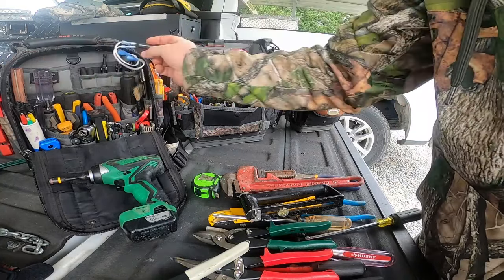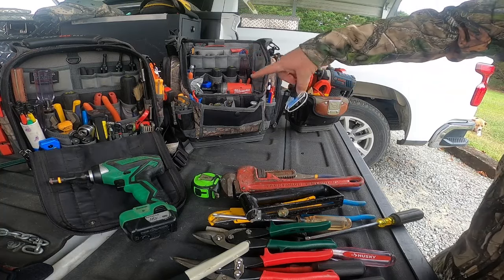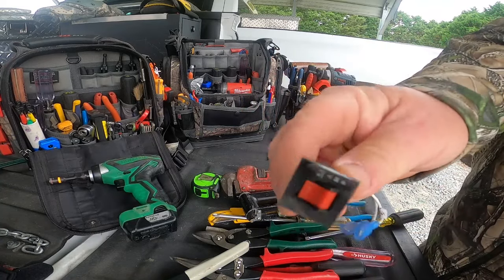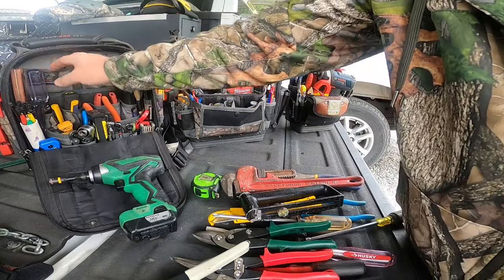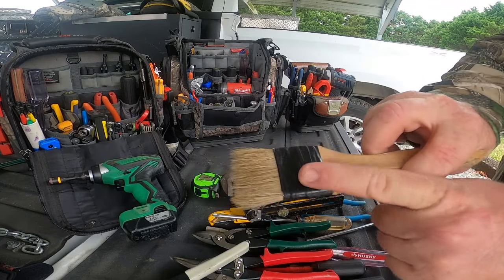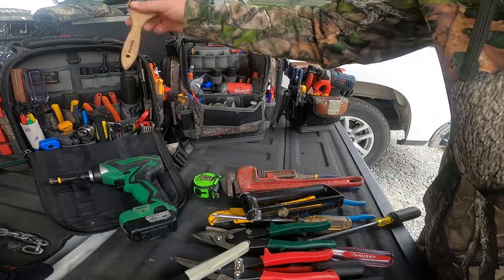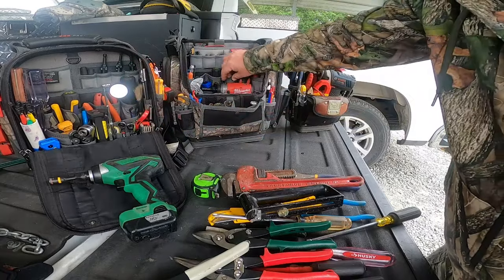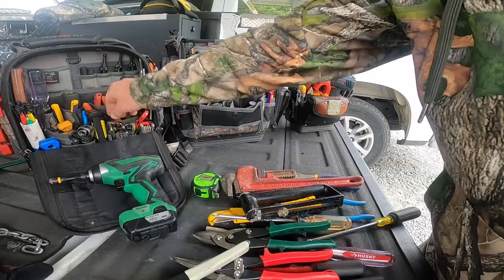You want some type of fuse testing device. I made one out of wire, stake-on fittings, and a 3-amp resettable fuse. I also have the Shorty Pro tool with the light in it and the fuse popper - sometimes you can be resourceful and save yourself money. A brush is important - you want to dust out electrical compartments, tape them up so you don't short anything, get cobwebs, spiders, and bugs especially in outdoor units. Maybe also get an inspection mirror to look in tight spaces.